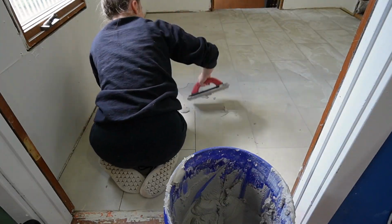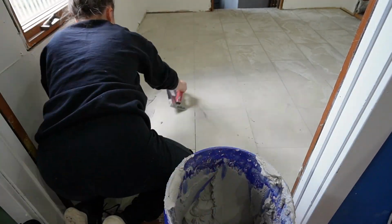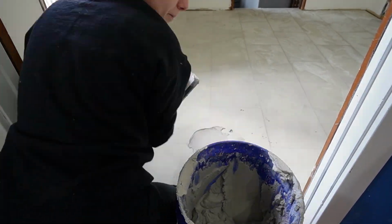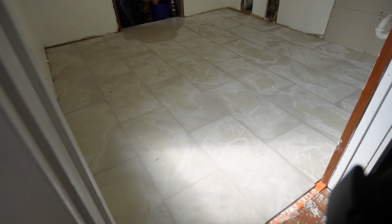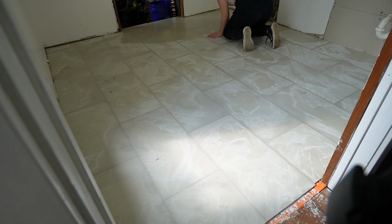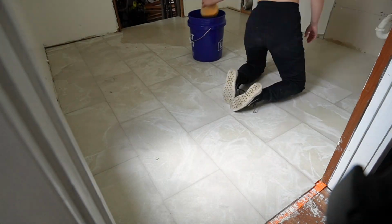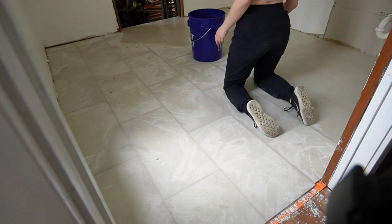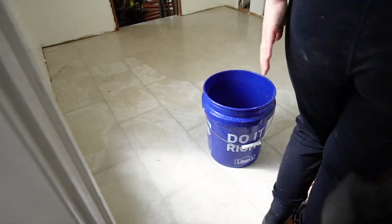And once you get here, you're like, oh my gosh, it's really happening, it's coming together, and it starts looking really, really good. You're going to wait around 30 minutes for the grout to cure, and then you're just going to come back and go with a damp sponge to wipe that hazy excess part off. Now, I probably shouldn't have worn my dirty shoes in here, but it is what it is. You live and you learn. And then the floor was looking so much better.